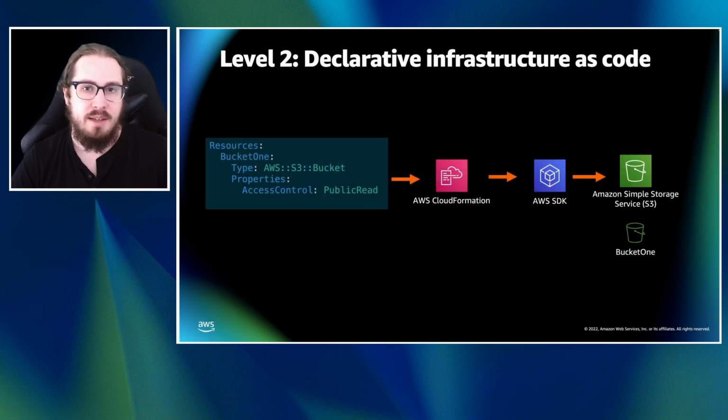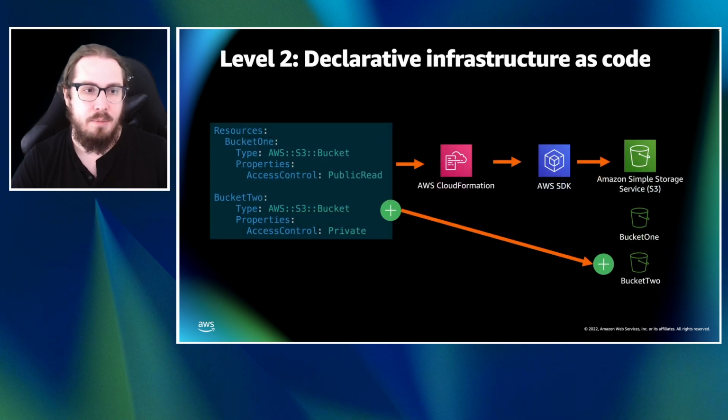So here's how that ends up looking. I'm going to show a snippet of AWS CloudFormation YAML here, because that's one of the ones that is AWS native. And so here you see we have a list of resources defined, and inside of that list there is an S3 bucket. And we've defined some properties such as saying that the public is able to read from this bucket. Now, if I modify this grocery list, so to speak, by adding another bucket to the list, then what's going to happen is CloudFormation is going to notice that there is a new item on the shopping list, and it's going to go out and it's going to create that extra S3 bucket for me.